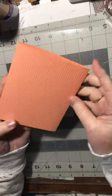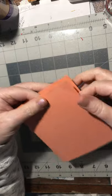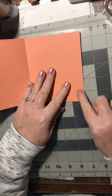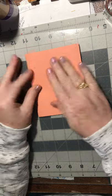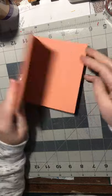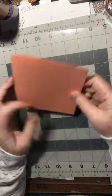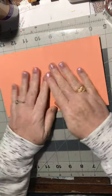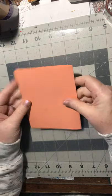I mean, on the corners, there's still a little bit. Like on this corner here, you can still see a little bit of a bend. But it doesn't look as bad as it did. So you can see it look better in here. So that's pretty neat. So then you can use this now to go ahead and make a card. Or you can use this as a card front. Just cut it apart. So now it looks like that columns paper.